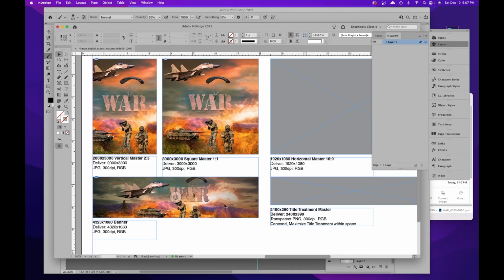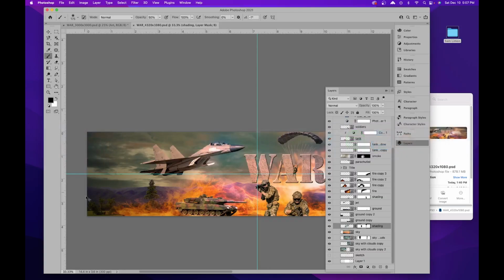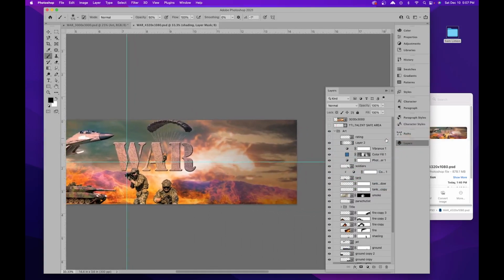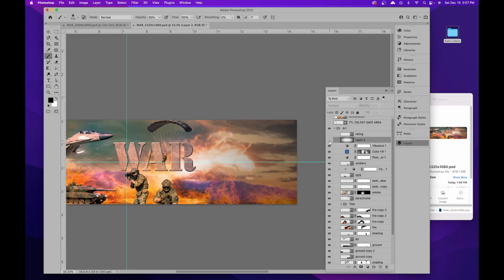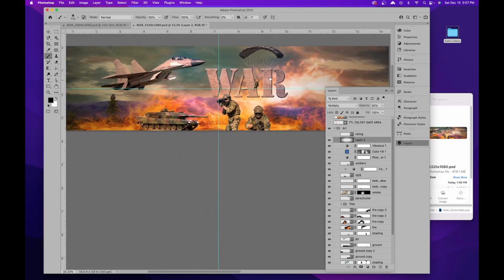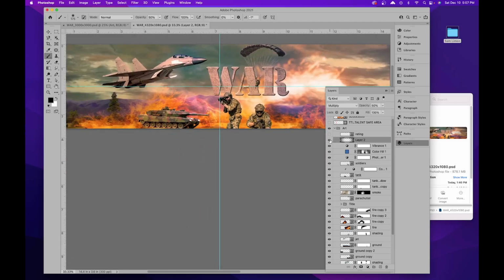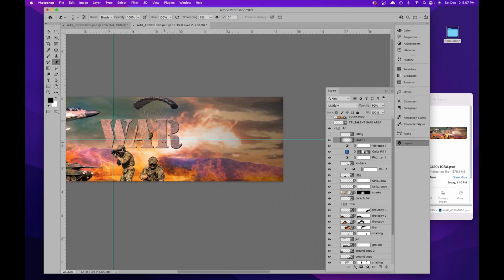Now that I'm looking at it, I don't like this right dark gradient. The one on the left I feel works pretty good. The one on the right hand side doesn't, and I think I also want to bring in the darker sky from over here. So I could always go back and edit it a little bit. I'm going to go into this top layer, which has actually both gradients here, and I'm going to click on my eraser tool, so E, make sure it's brush 100%, and I'm going to make the size big. And I'm going to go ahead and erase this.